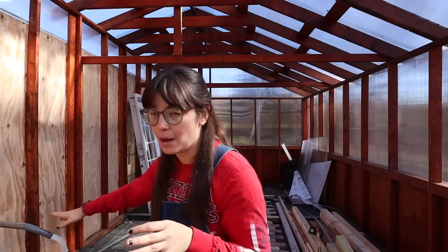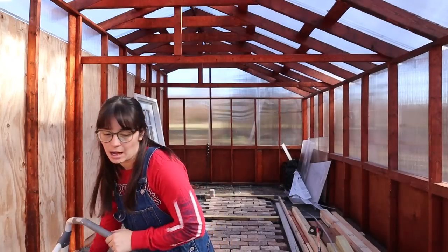Anyway, I spent some time finishing securing the roof because we had a really big windstorm and the end of the roof pieces were not screwed into the rafters because I just hadn't done it yet. And it was flapping up, and then one of the pieces got dislodged from the H channel. And so I had to fix that, and then I put in all of the screws on the ends, so that shouldn't happen again. But yeah, I'm out here now because I'm hanging up the fans, and I don't exactly know what that will entail because I haven't opened them up from their boxes at all. So I'm gonna go grab that and we'll figure it out together.